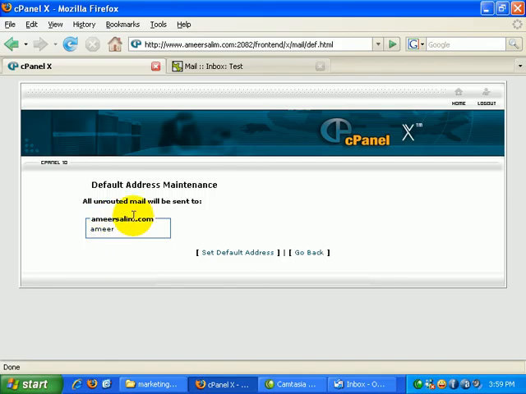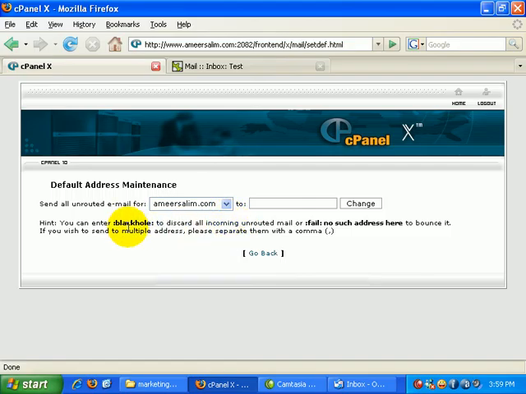If you want to prevent this from happening, just click on this set default address, and you can see this hint. If you want to discard all the incoming unrouted mail, just type in blackhole. But if you want to bounce the email, then choose this word and paste it here.